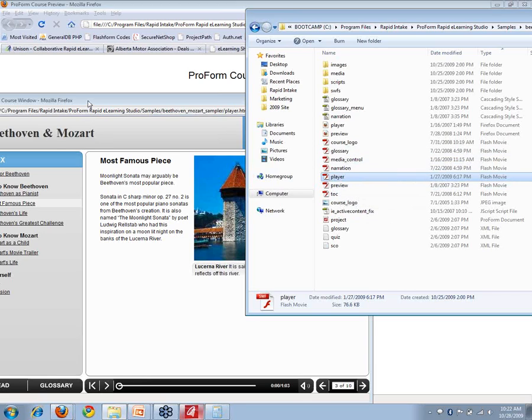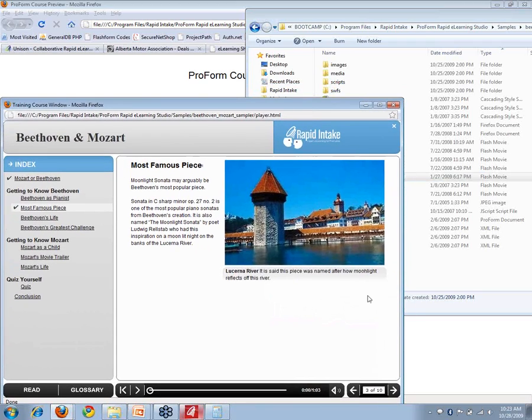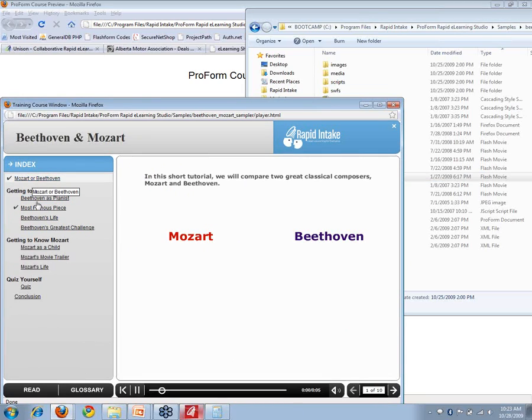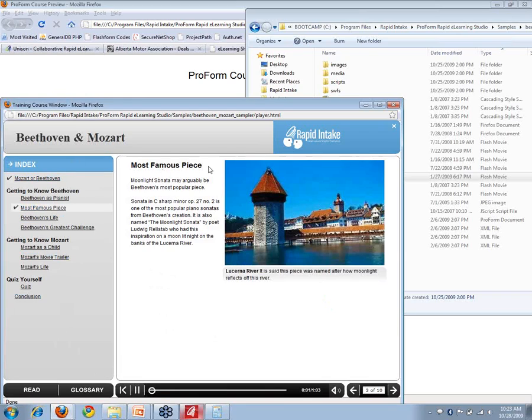But when we're talking about templates, we're really talking about what gets loaded in this area, because the main player movie is persistent. If I navigate from page to page, this part of it doesn't change. It's just there the whole time, and it loads and unloads other Flash movies into this area.